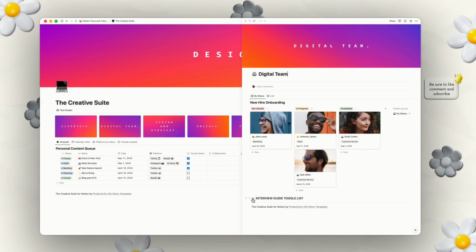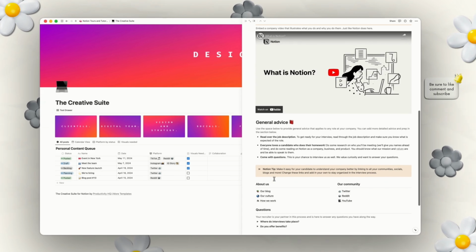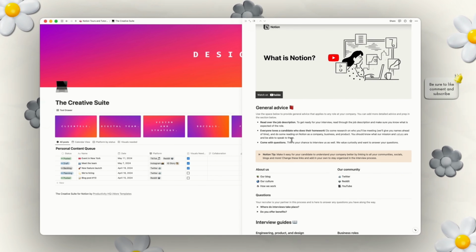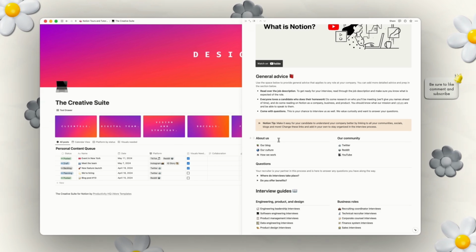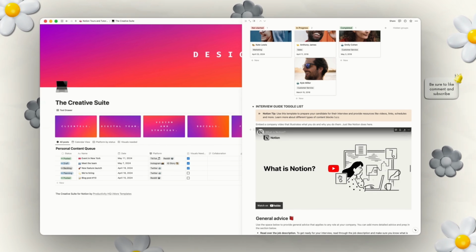Also, I've added in an interview guide toggle list. So right here you can pop down this list here. You can change all this information within and adjust it to fit your business. So I've taken from what Notion does actually on their site, put it in here because I feel like it's really useful when it comes to actually onboarding any type of employees and just adding to your team. And it makes it easier when it's time to onboard that you have all of your information in here to help guide interviews and to help guide throughout your whole work culture. So this is just an example for you to go through because I feel like Notion really executed this really well. So I just added in all the information here so you can kind of see what that will look like.